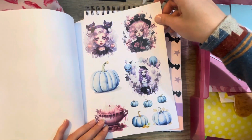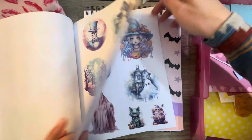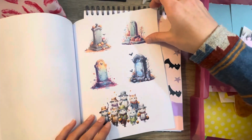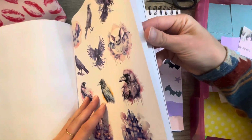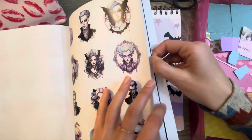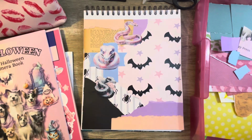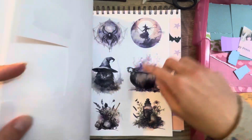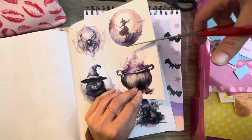So far, that cauldron was the only one I saw that really was vibing with me. There's some cute ones in here, but it's the only one that really seemed to feel like it would fit. And it was on the bigger side. It's the only really big one. I'm not seeing any bigger ones that I'd really want to have. Nothing speaking to me. A lot of small ones here. Oop, I forgot, I got full pages here. Okay, nope. All right, we're gonna go for that black cauldron that I saw, you guys. Oop, there it is. That one I think will work color wise, and it's also a bit large.